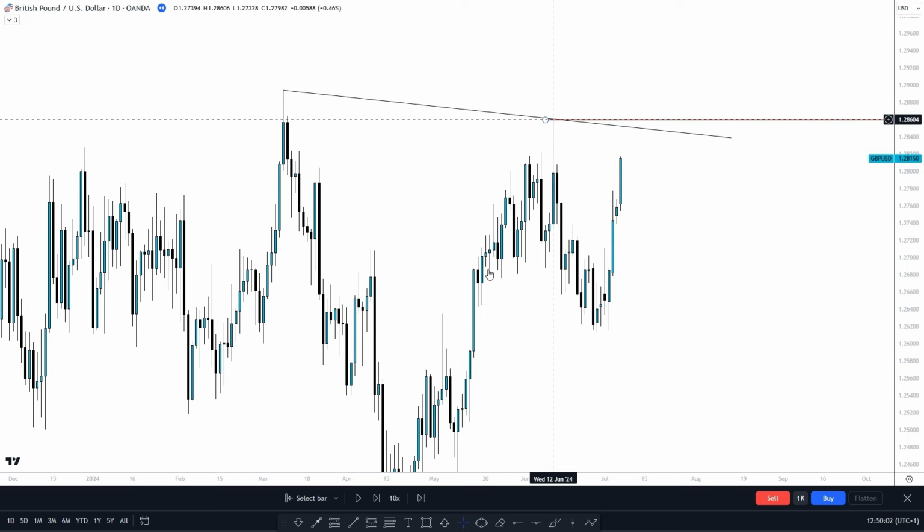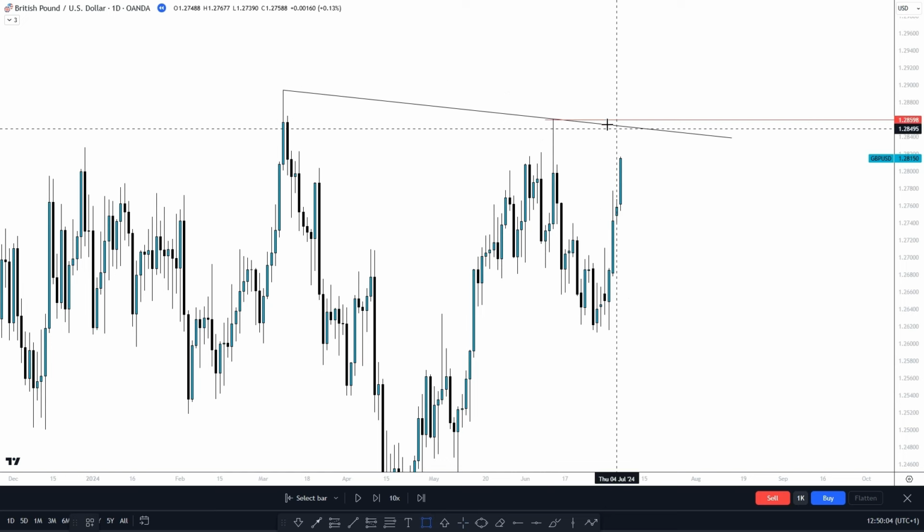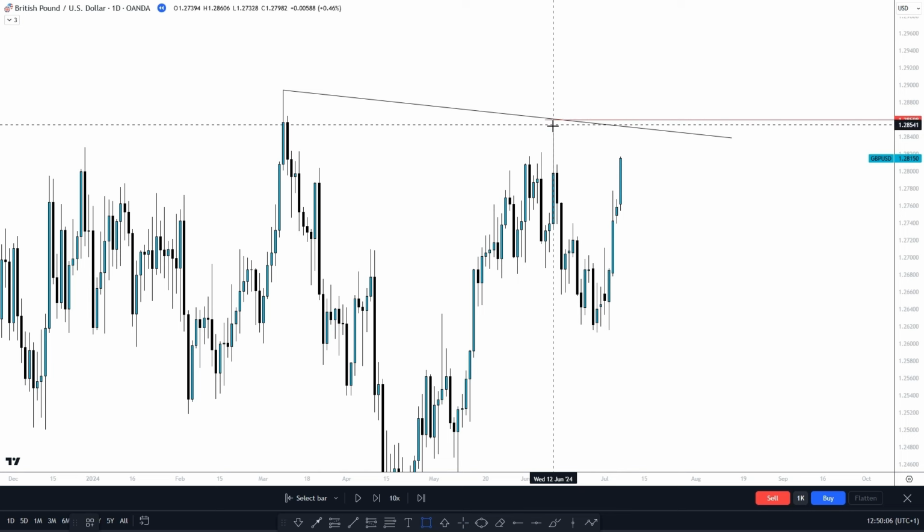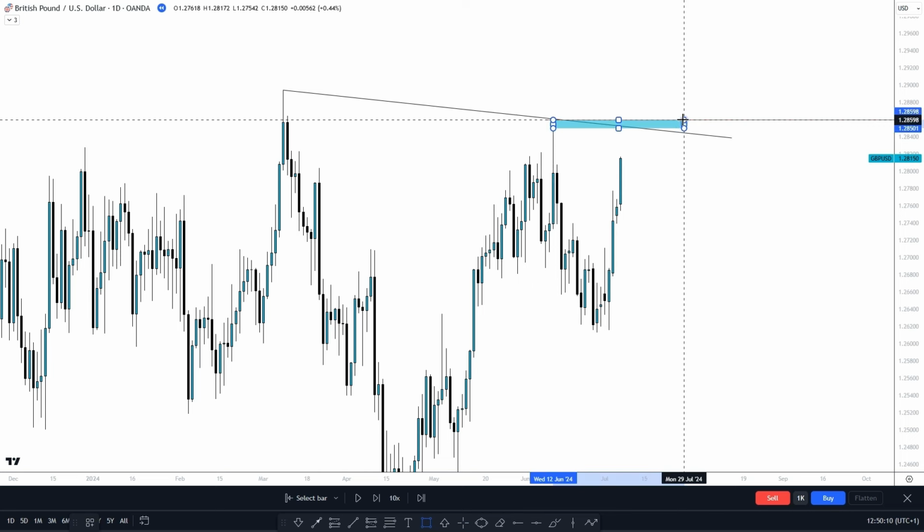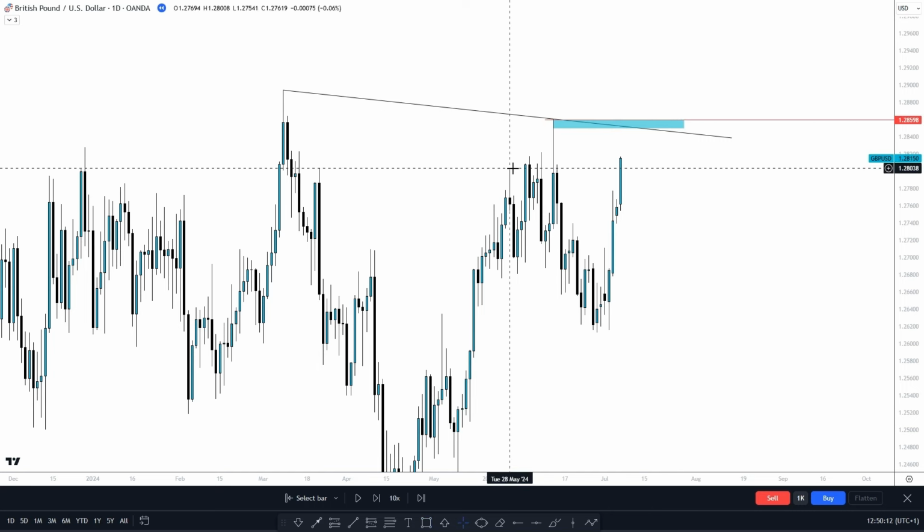I had the third touch trend line, and then I also noticed that this high was also at the round number of 128.50. So therefore, that allowed me to have a confluence area where it involved three reasons I was entering this trade. Now, I will only take a trade with a minimum of three reasons, just because they're the strongest. More reasons, the better, like any strategy.